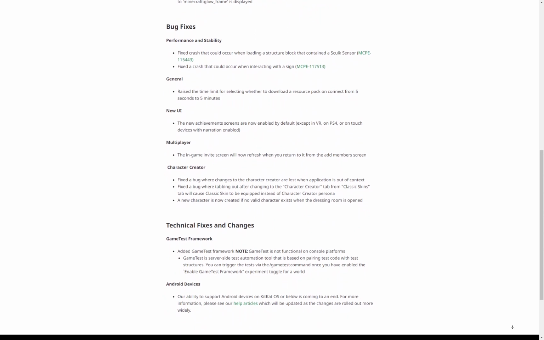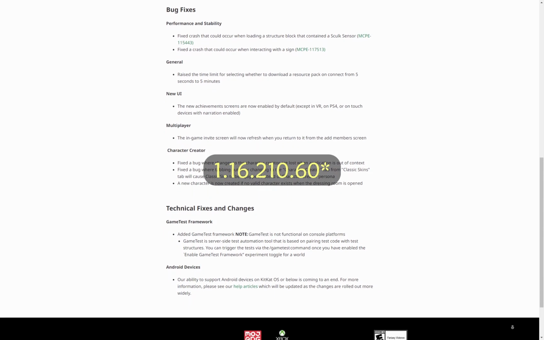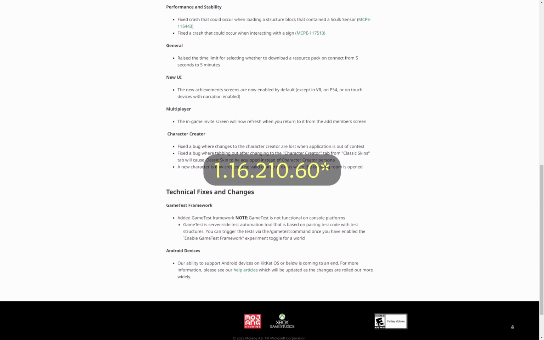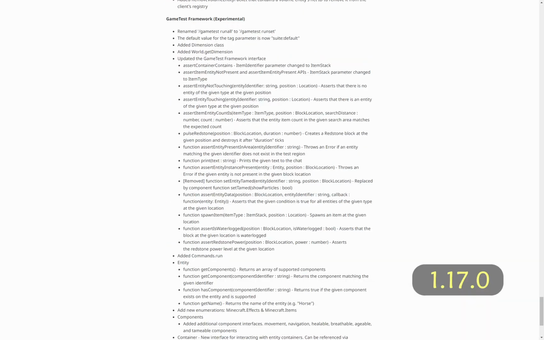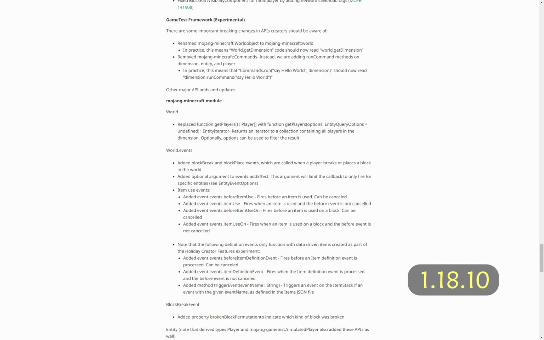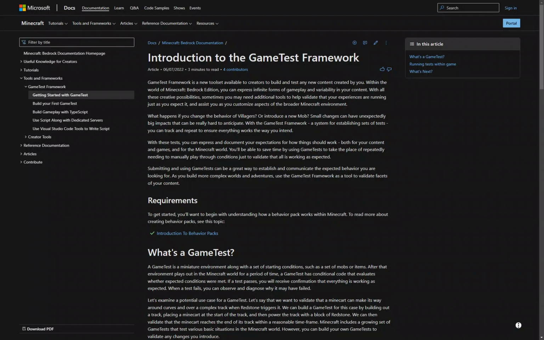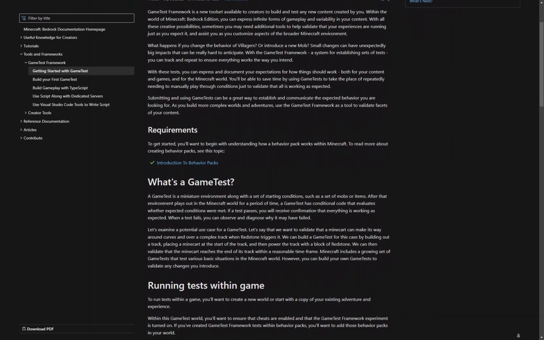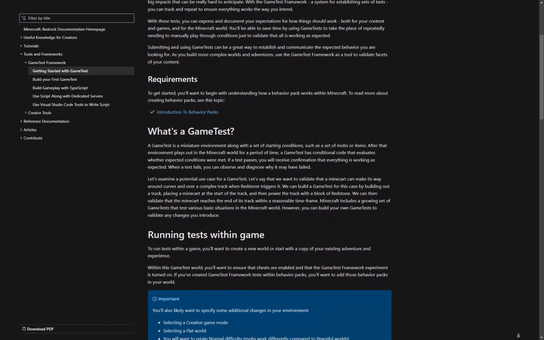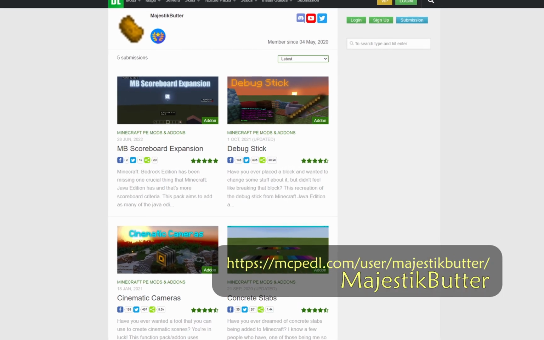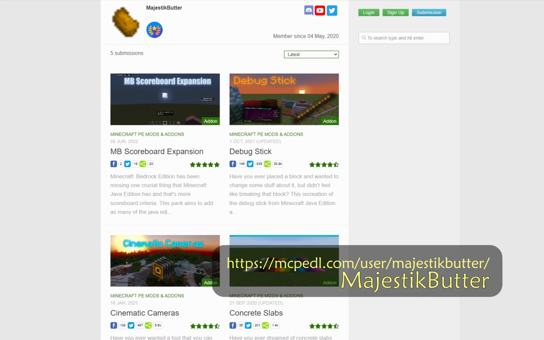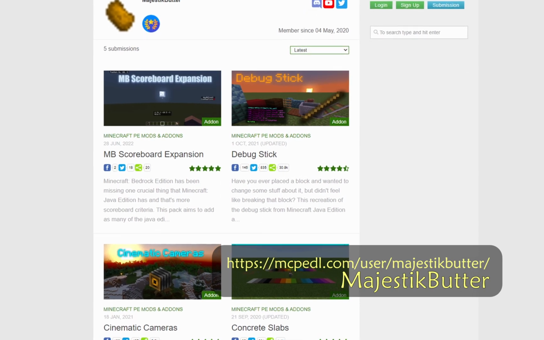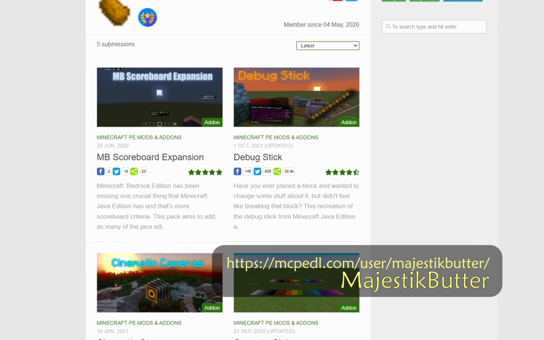Introduced in Minecraft Beta 1.16.230, the GameTest API has been in active development. Each non-hotfix release has introduced something new to the system. The main use of GameTest is for creators of all types to be able to quickly test and prototype certain parts of a project. However, GameTests are not just limited to testing. Many features of GameTests can be easily implemented to create a more interesting gameplay experience.